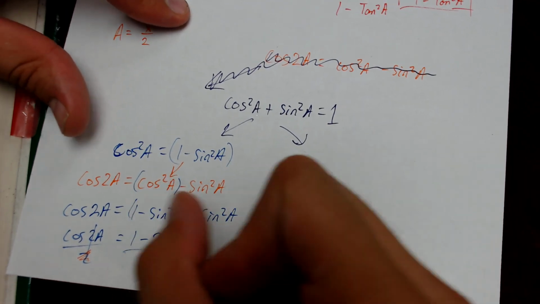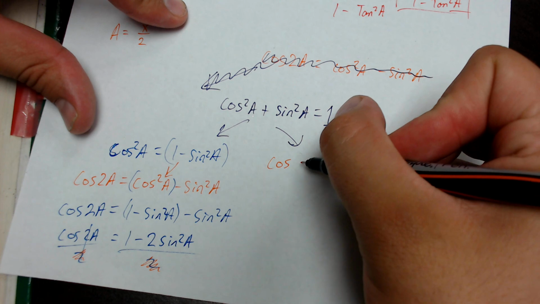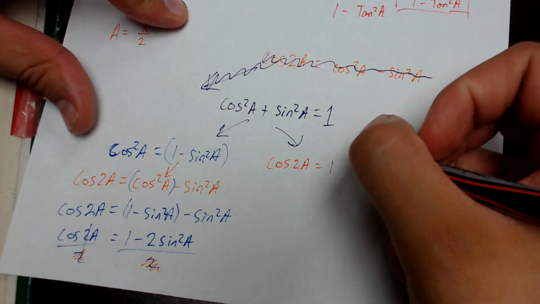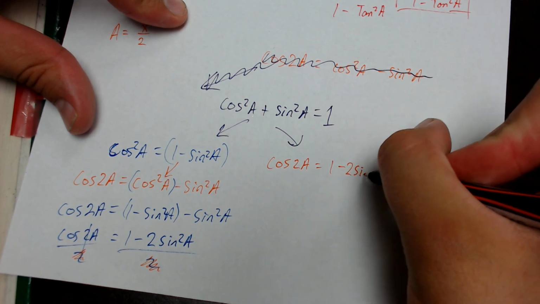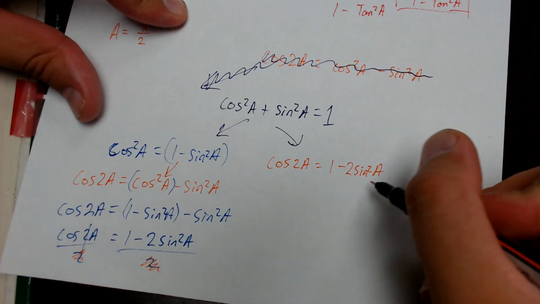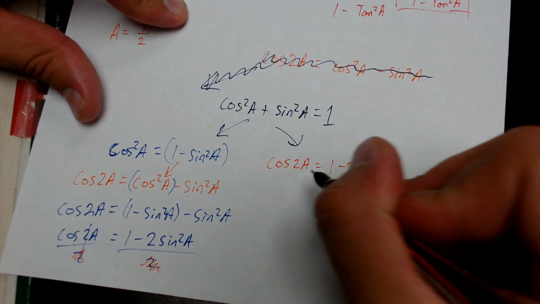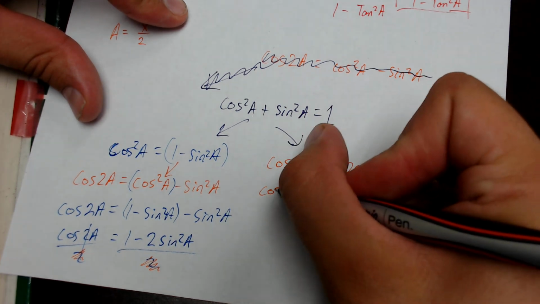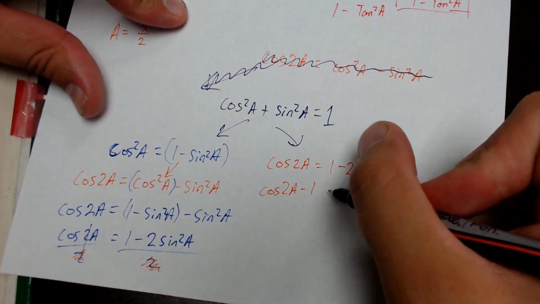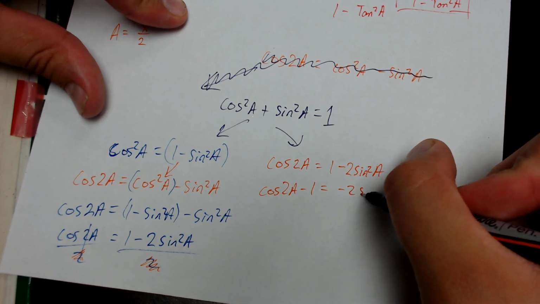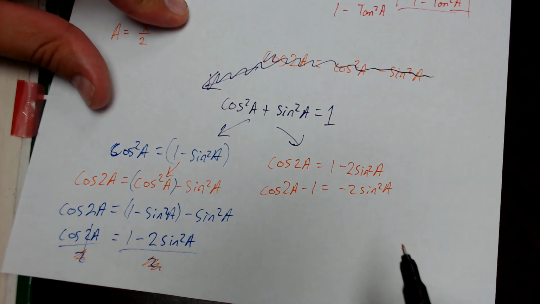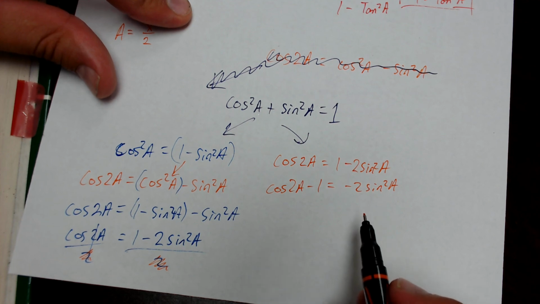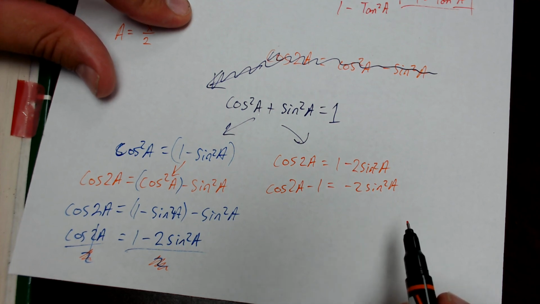Okay, so let's go back up here. We have cosine 2a equals, I'm restarting from this line right here, 1 minus 2 sine squared of a. And what we're doing is we're actually solving for sine now because that doesn't break the inviolability argument. So I'm going to move the 1 over, so now I have cosine of 2a minus 1 equals negative 2 sine squared of a. Now I can divide by 2, and that's not going to break inviolability.